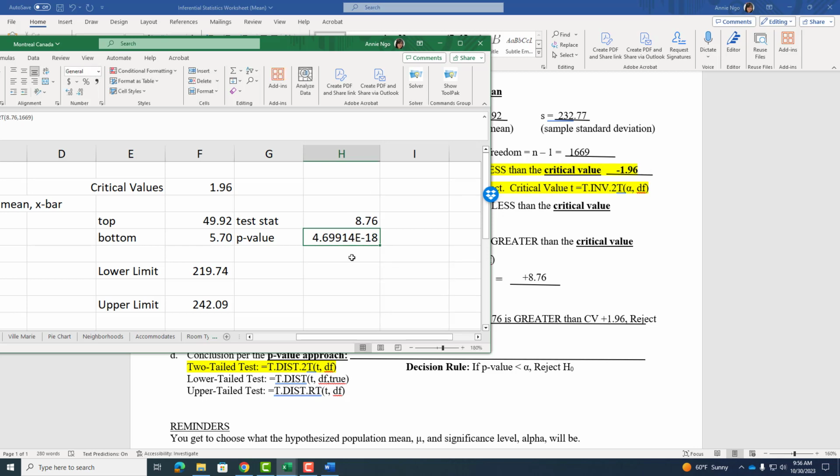And I notice I get a really weird number because remember, p-values are probabilities. Can I have a probability with a letter E and a 4.6? Nope, that's not possible. Probabilities have to be between 0 and 1. So this right here tells me this is in scientific notation. If I go to the numbers tab, the easiest way to clean this up is to just click on the comma style button, and that will turn it back into a normal number. Then I can double check, go out 4 decimal places. Wow, it's really small. If I go out even more, let's see, how small is this number? What are the odds? Wow, so tiny, right? Lots of zeros in there. But I'm just going to keep it rounded out to 4 decimals.